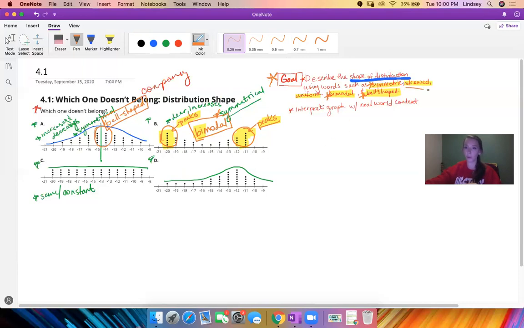We have two more that we haven't talked about yet. So let's look at C. We have this graph that stayed the same, it stayed constant the whole time. There's actually a name for it. It's called uniform. I remember this one, uniform, like as if I were in the army and I see all the army men in uniforms, and you know how they have to walk in those straight lines and straight rows. It's very much the same and constant. That's how I remember these graphs.